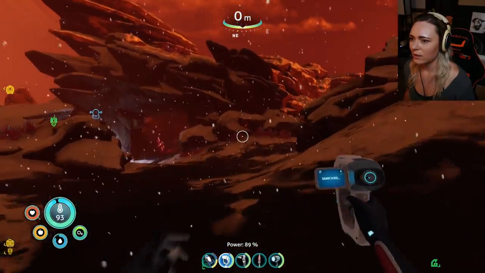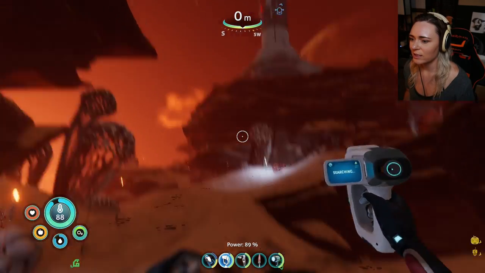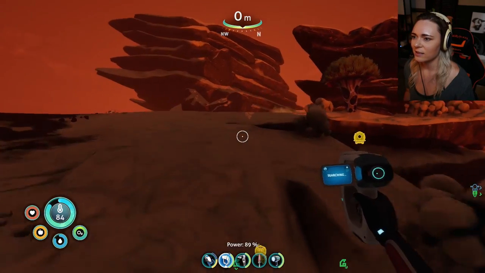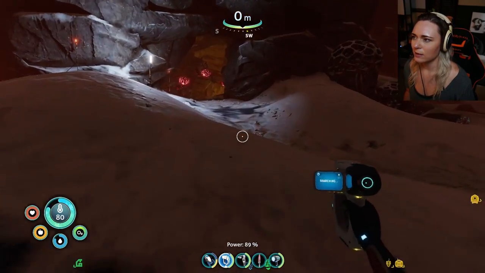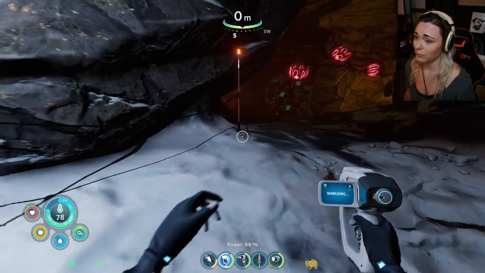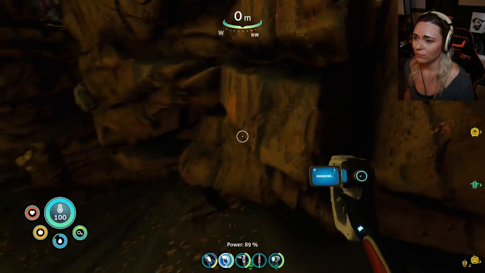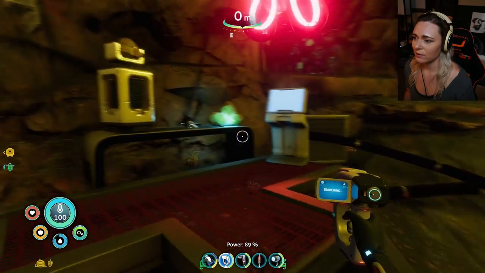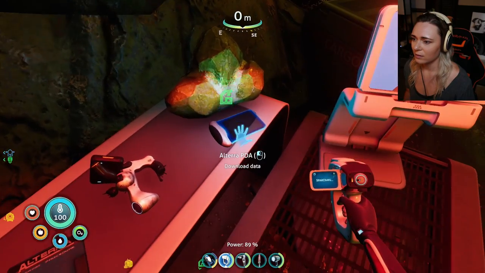What's going on here? Let's try and see if we can get into this base, although I have a feeling we're going to be shot on sight. Because I'm assuming it was a recorded message, it said that we're trespassing. Hello. Some power generators. What's going on here? Mineral detector fragment? PDA.